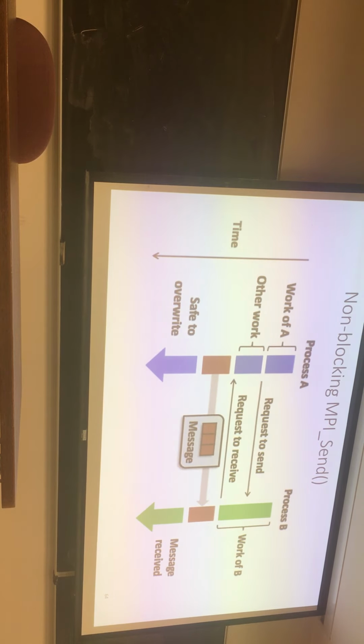Alternatively, you can also use a non-blocking MPI send. In that case, process A would call the MPI send here, but it will not wait for process B to hit that MPI receive command. It can continue to the next statement. When process B hits that MPI receive function, then process A will actually deliver the message. After that, they can both continue. It's a bit risky, so remember that while process A is in this segment of time, you cannot erase the data that's in the message. That's the only thing you need to be careful about.